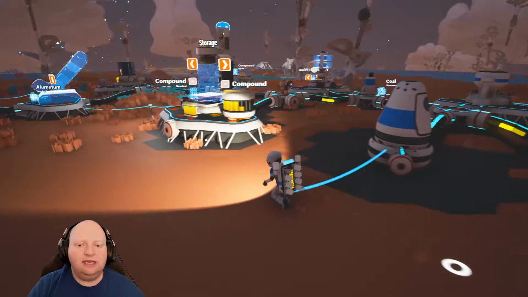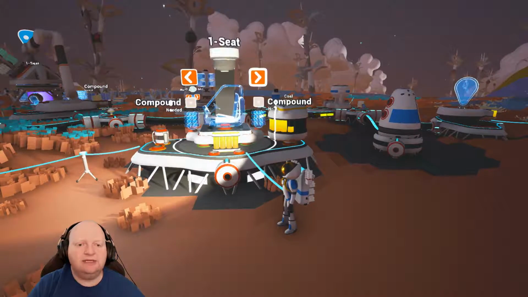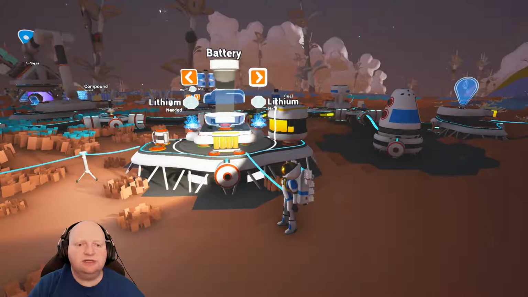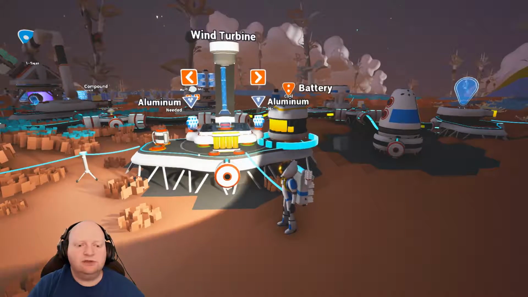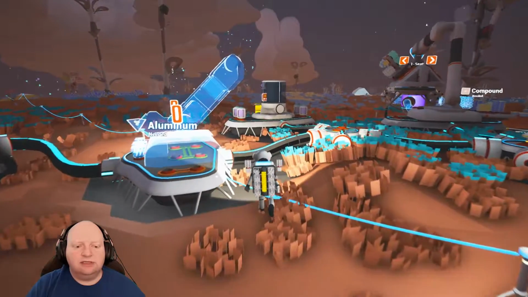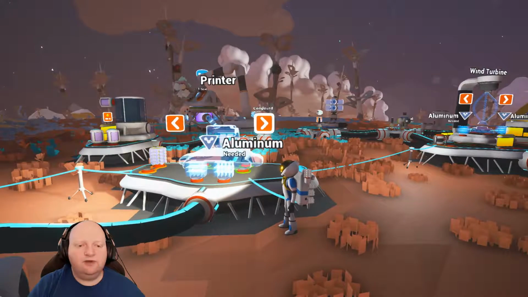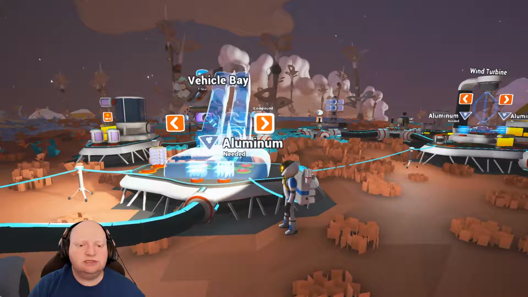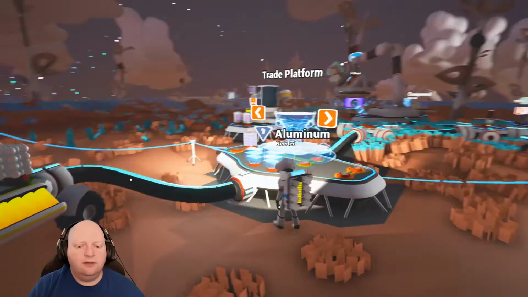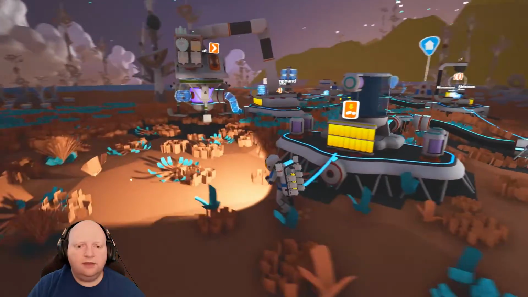Right, do we make it in here? Do we make the crane in here? Storage, wind turbine, battery, generator, habitat, wooden seat, tool panel. No. I do want to make a wind turbine though. It's aluminium. Is it at the vehicle bay or is it a building in its own right? Let's find out here first. Vehicle bay. Need aluminium, we don't have that anyway. Trade platform, printer, fuel condenser, research, smelter, vehicle bay, transport. No. Well, in that case, is it done at our vehicle bay? It could be at the vehicle bay.